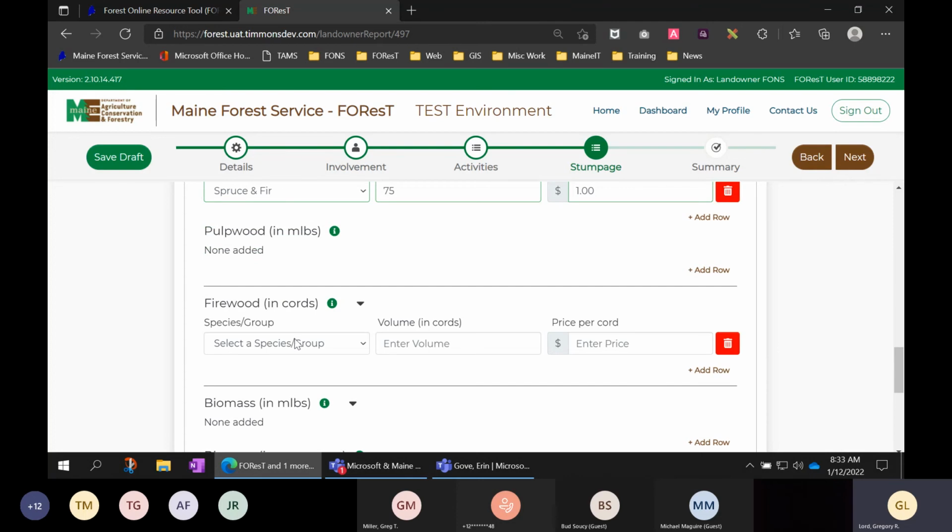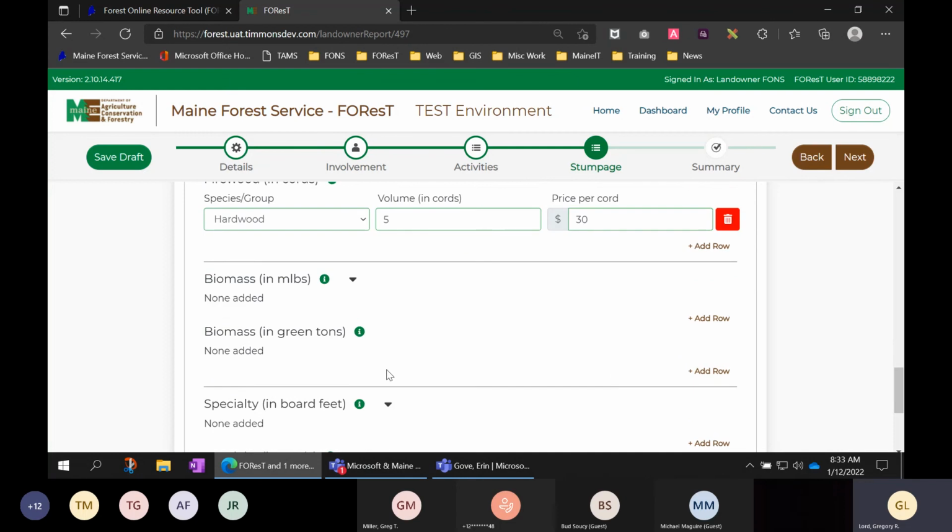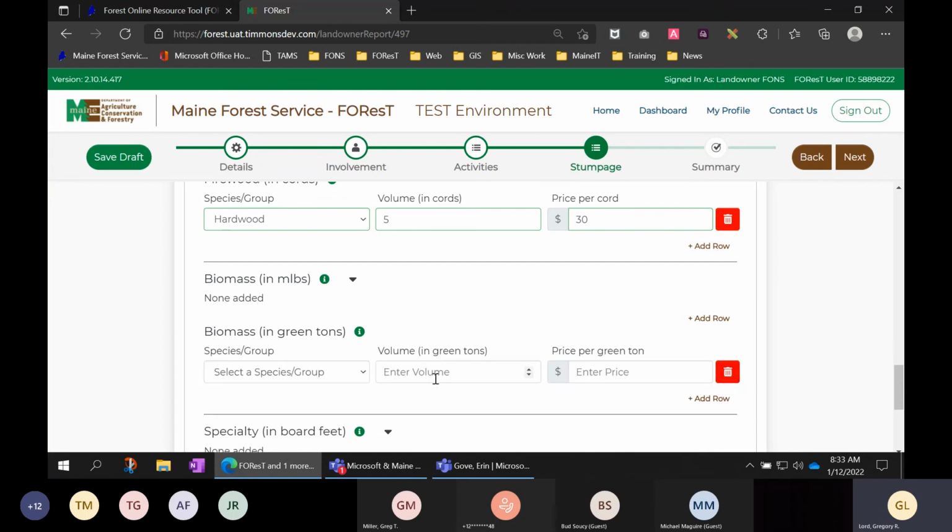And then I'll add some firewood. And this is in cords, so we'll just say there was 5 cords at $30. I mentioned there was a sort of a bug here, specifically in biomass. The species groups are either softwood or hardwood, and probably the majority of the reports we get are reported in mixed wood.